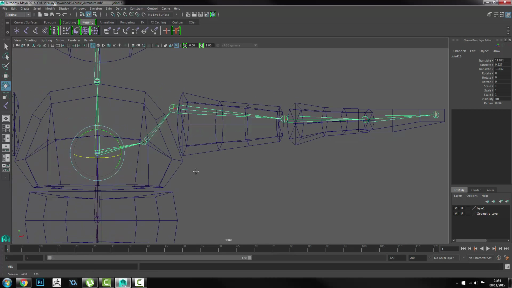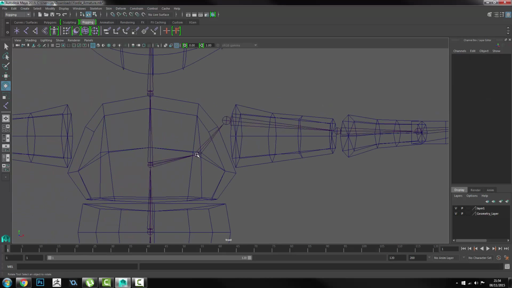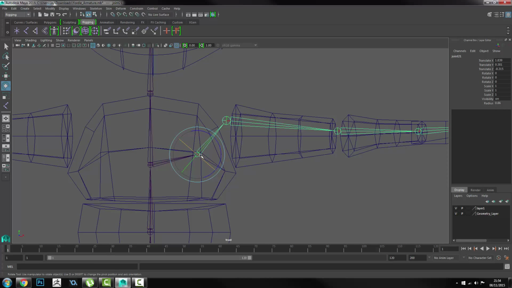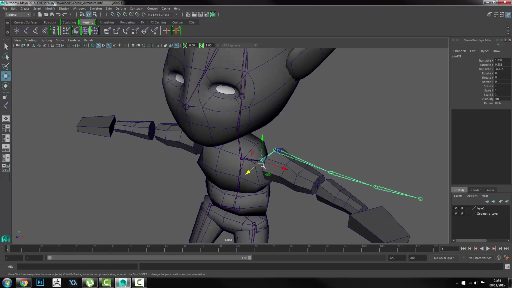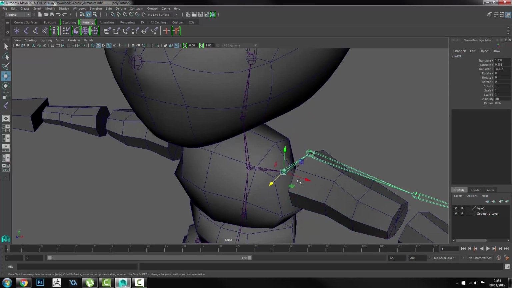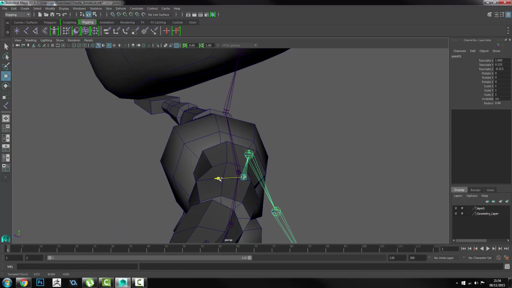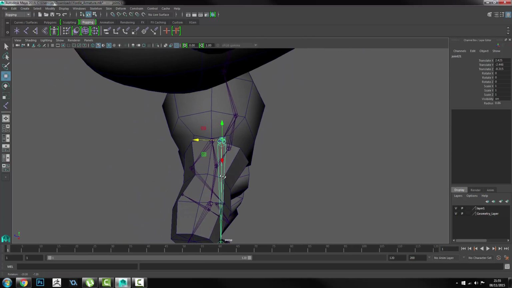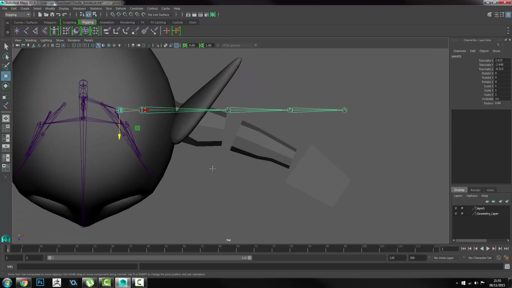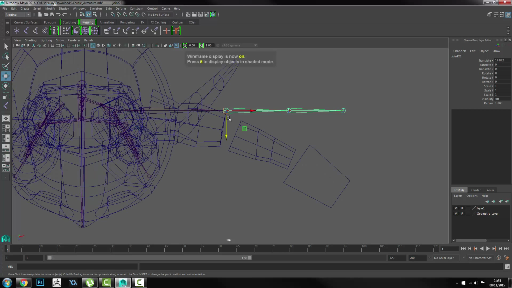Alright, so you might notice between the chest and the shoulder, I've added in an extra joint, and this will just give me the ability to separate any movements from the chest and the arms, as well as if I wanted to add in a more advanced feature like being able to shrug his shoulders. I've got the extra joint there which can clean up or add in more subtle animations. Right, so we're lining up the joints again with the mesh. So bang and bang.